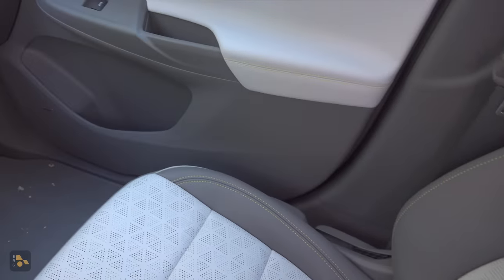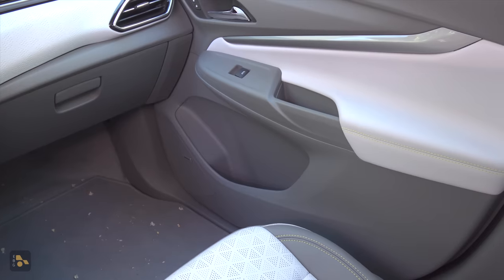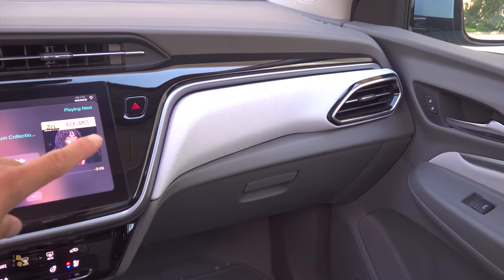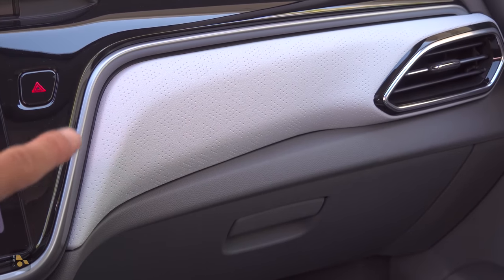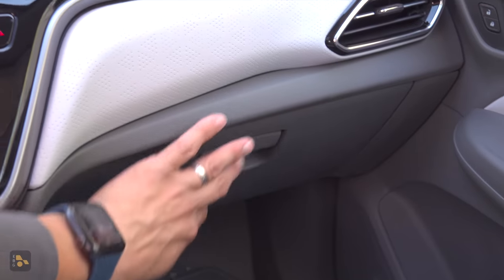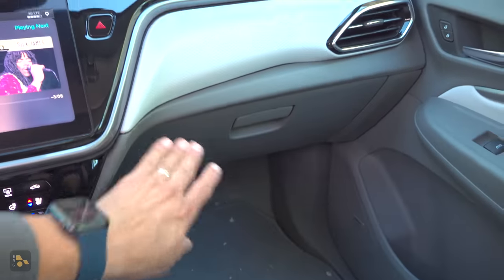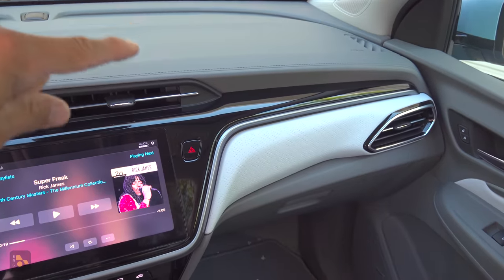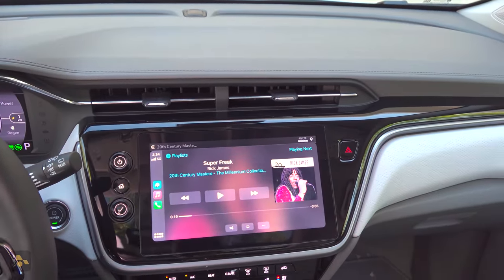Moving to the front doors, there's a decently sized storage cubby at the bottom of the door. On the dashboard, we have generally more premium materials than you find in the average subcompact in the U.S. This white section mimics what's going on with the seats — although these are just dimples, not perforations. We then have harder plastics down towards the bottom of the dash, including that glove compartment lid. This is a bin-style glove compartment — I was able to fit an 11-inch tablet computer inside. Surprisingly, the upper section of the dash is a soft-touch injection-molded piece, which is definitely more premium than I had expected.